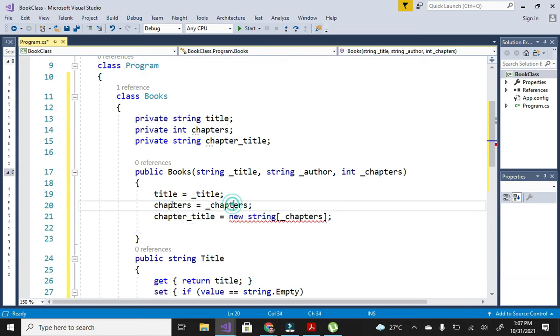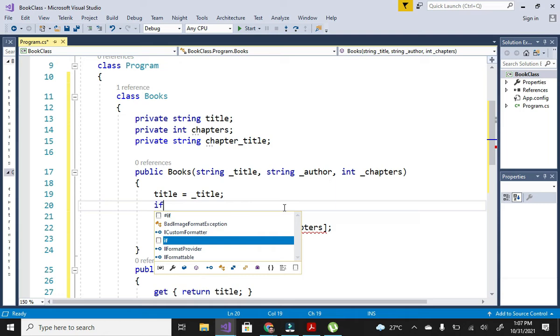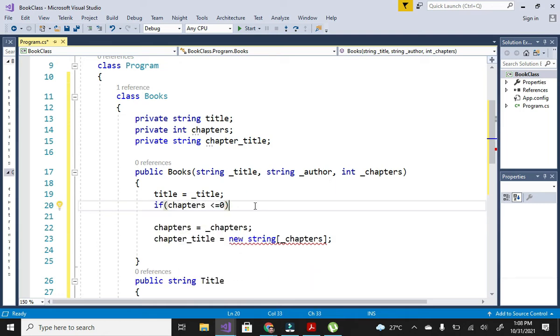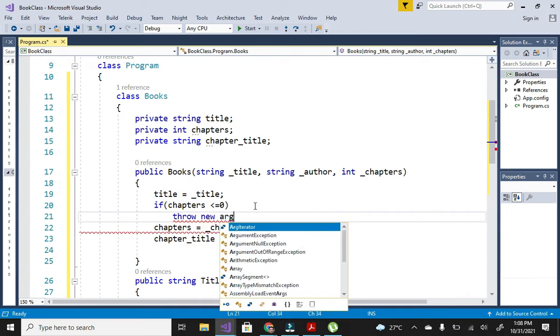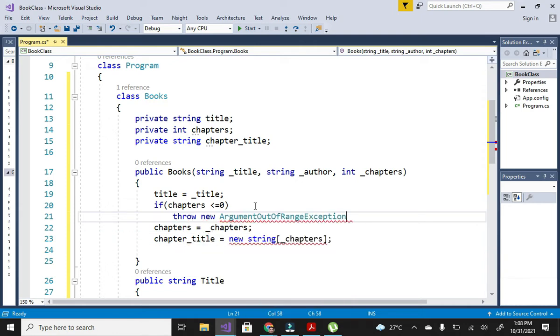Before we accept the chapters, let's first evaluate if it is less than or equal to 0, because chapters basically should be at least greater than 0. So let's write here, if the chapter is less than 0, then we will throw an error. We can do that by typing here throw new argument exception, and that will be an argument out of range.